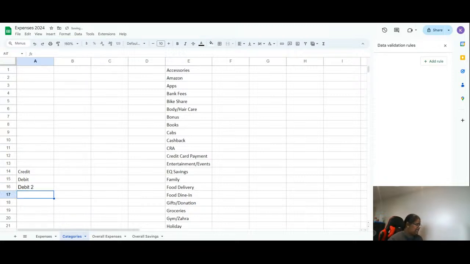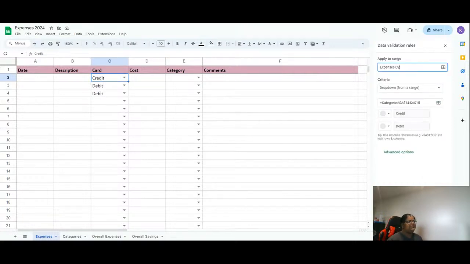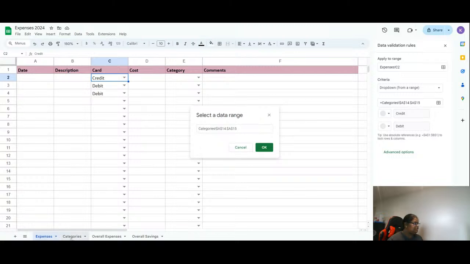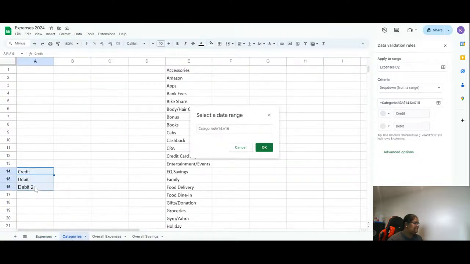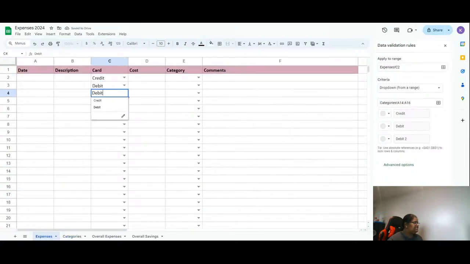to. See what's going to happen here. It did not update. In this case, what you do is click on edit. Now the drop down is only 14 and 15, right? So you just go and then you select the 3 and it's from 16. And you click OK. We go back to expenses.